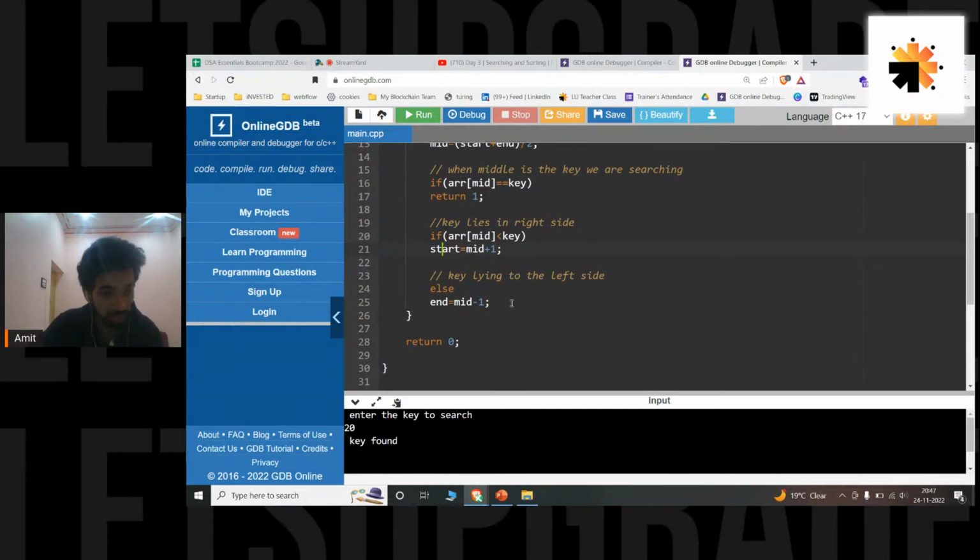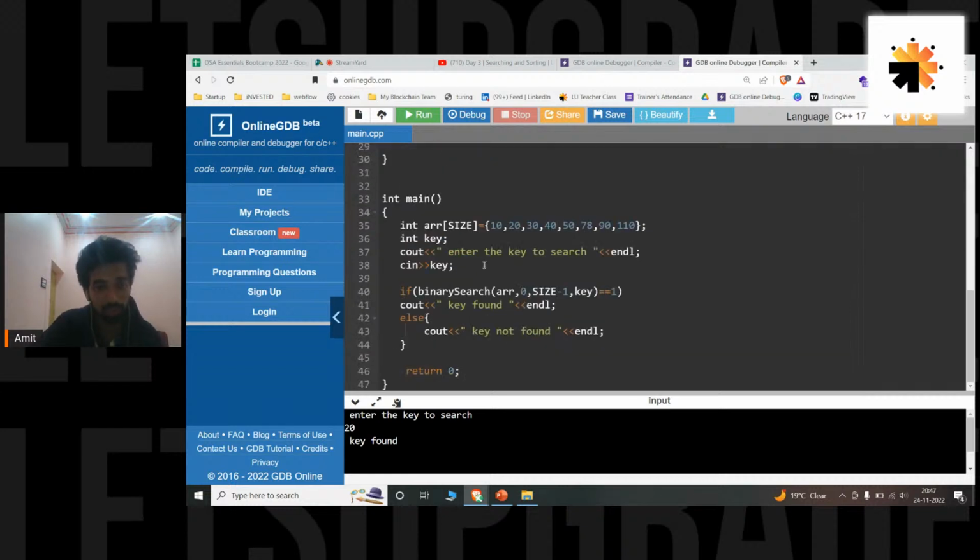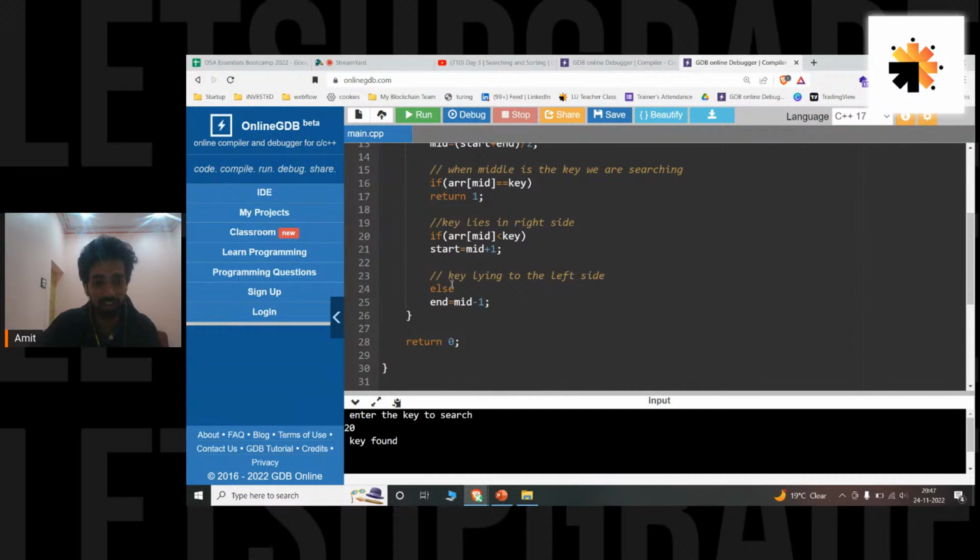But if-else statement you can write, and you can write that way also. So this is the thing. Okay, we'll move forward. So two mistakes I did here. I had written key not found here also key not found. Then here we skipped this one also, that else we have not written, so it was giving wrong output.